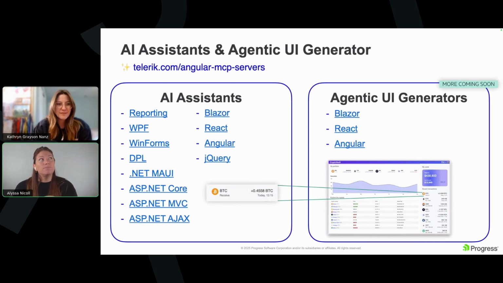Whereas the UI generators are using even further that knowledge to build out entire layouts and do styling and routing and layout and all of the components all together. So really, really cool stuff. Definitely go check it out if it happens to be available in one of your flavors.